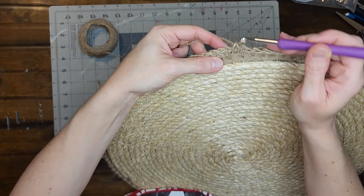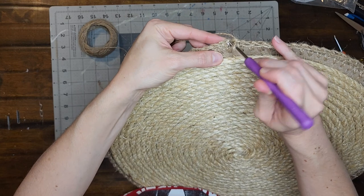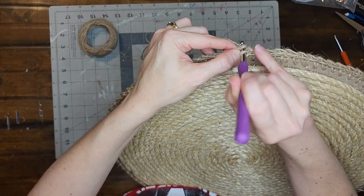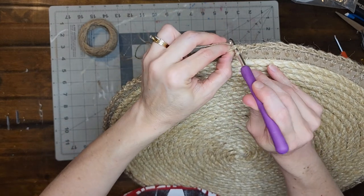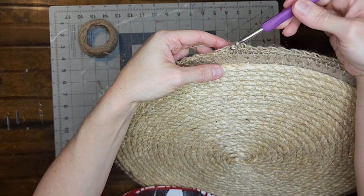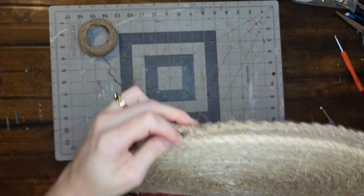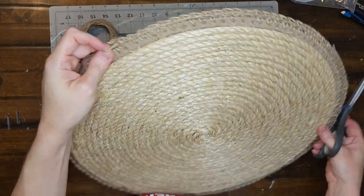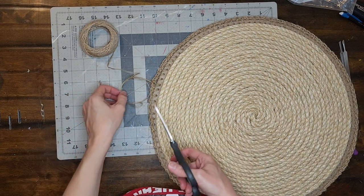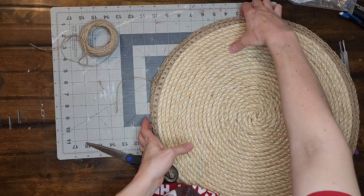Now I'm back to the beginning of the second row, and I'm going to put my hook through the first stitch or V that I made on the second row. I'm going to pull the piece of long twine through it, making two loops on my hook. And now instead of pulling a piece of that long end of the twine through the two loops, I'm going to pull the first loop through the second loop. Then I'm going to cut my twine, leaving a tail, and then pull on the loop, pulling the tail through.